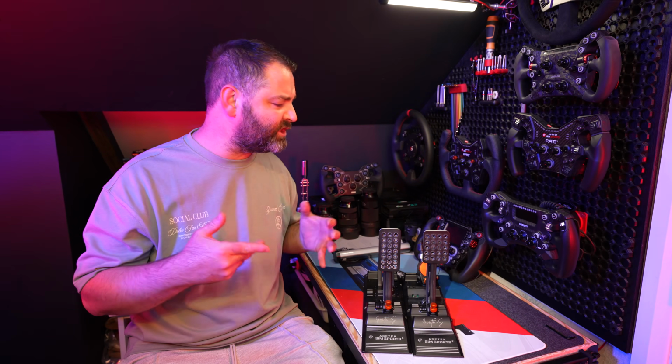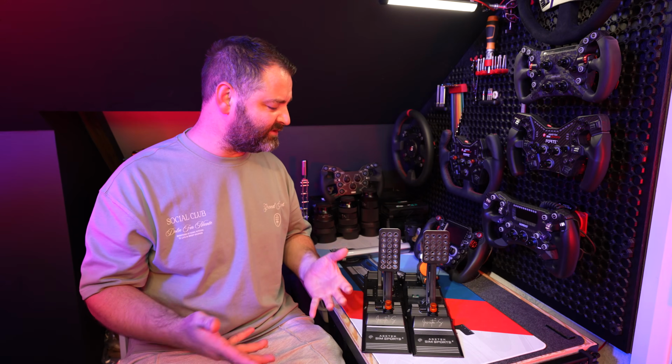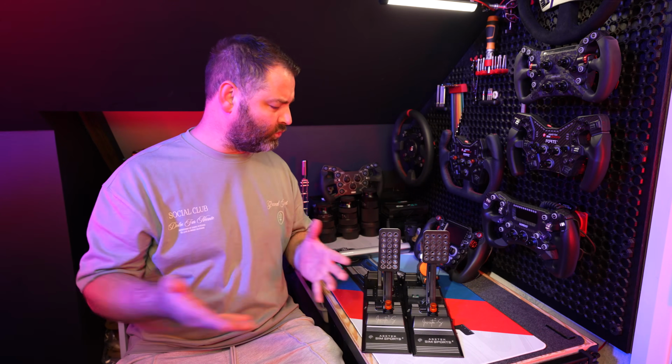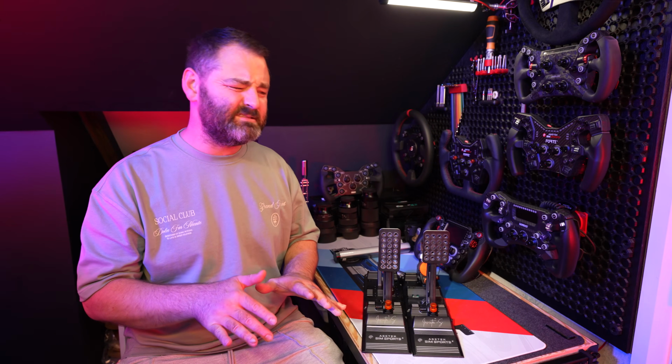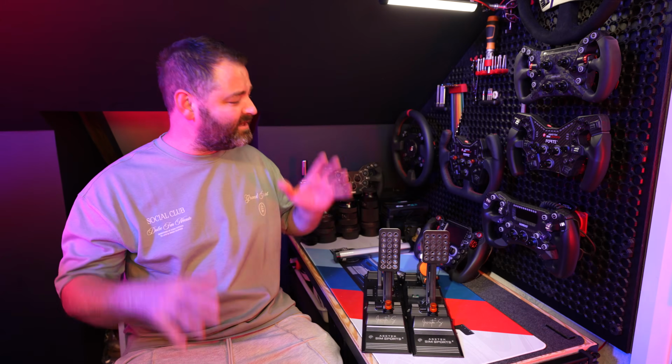100%. Can I recommend these pedals to you? Yes. I absolutely love them. I don't know which is my favorite Asetek product now, whether it's the Invicta wheelbase or these Invicta pedals. It is really a hard choice now, but I'm going to go with the Invicta base. The Invicta base is boss. But then again, these are boss. Anyway, I've carried on long enough.